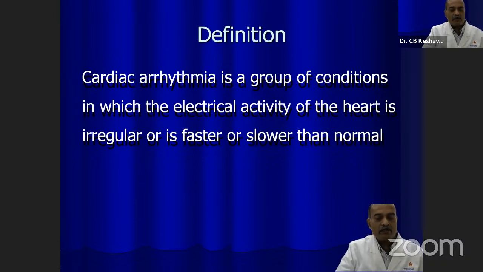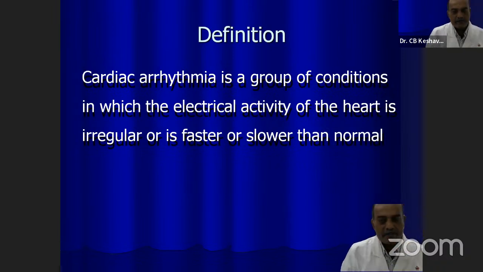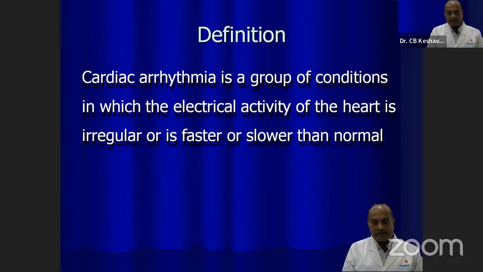We know that the heart is one of the organs in the body where there is an electrical activity which initiates contraction of the muscle. Followed by that, there is a mechanical activity, which is the contraction and ejection of the blood, and which supplies the cardiac output to the entire body. This is one organ where electromechanical association is most important and it is essential for life. Even in skeletal muscles, you see electromechanical association. That means whenever we want to move, we contract a muscle voluntarily. But in the heart, it's extremely important because that sequence of cardiac activation, the cardiac cycle, has to be maintained for a human being to be alive.